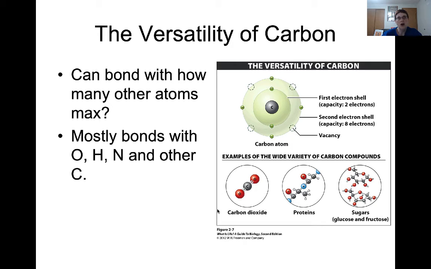So then we come to carbon. Carbon is the one that makes up a good chunk of our atoms. So why carbon? It has to do with how many bonds, or how many electrons, carbon needs. If you take a look at the picture, how many electrons does carbon need to find to become stable? And that tells you how many bonds. So yeah, carbon can bond with up to 4 other atoms, whether it's taking electrons or sharing electrons.